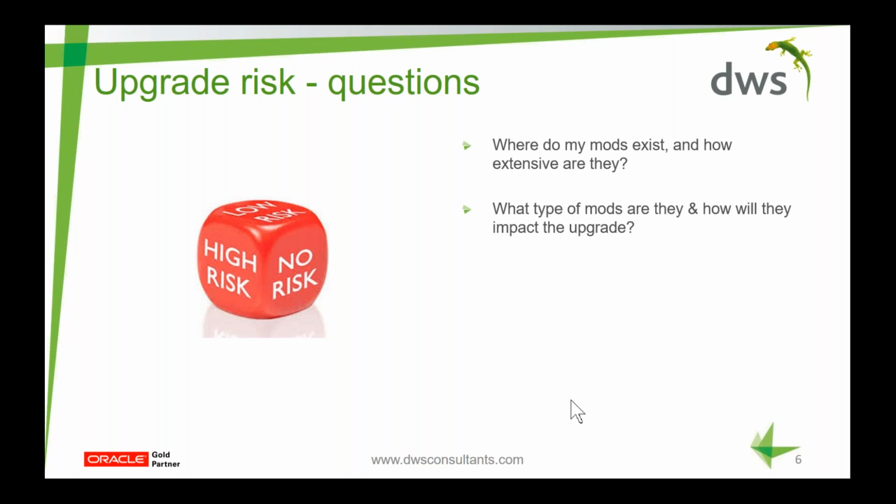The modifications can take several forms. You may have created new custom code, modified standard code, or taken copies of the standard code and modified those. Each different type of modification brings its own challenges with different levels of complexity. Copies, for example, tend to be the most complex and pure custom codes the least. And it's worth noting here that pure custom objects are those developed from scratch with no direct impact on other objects in the system.